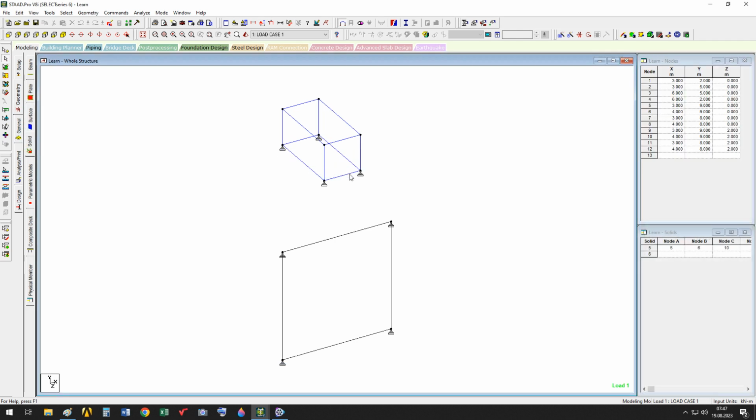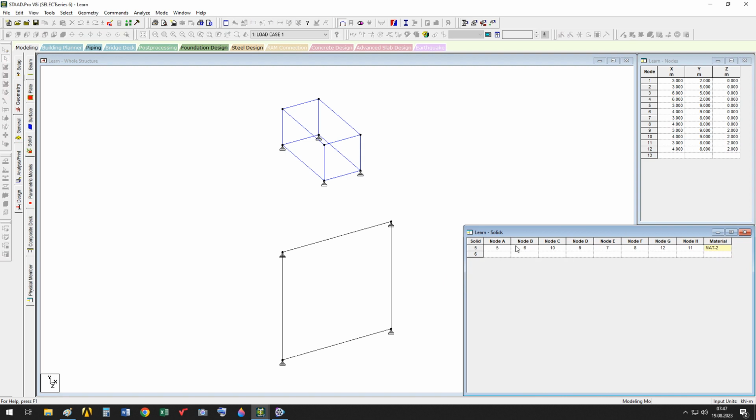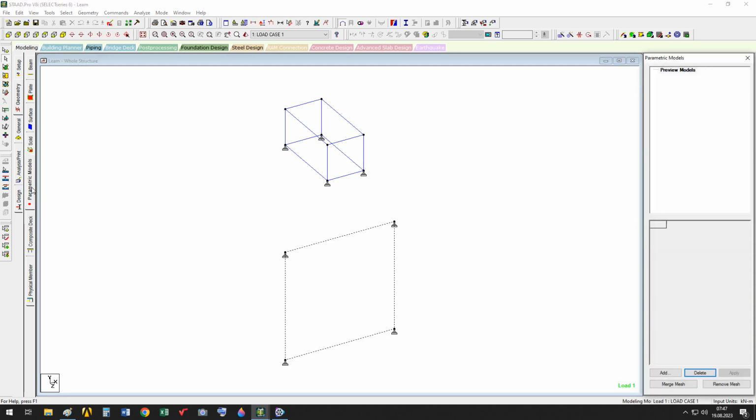I have one solid, and information about my solid is provided here. Okay, it is a material number. I have no parametric model. I didn't make any mesh. By that I mean I didn't produce any plate elements. So there is nothing about parametric model or mesh.